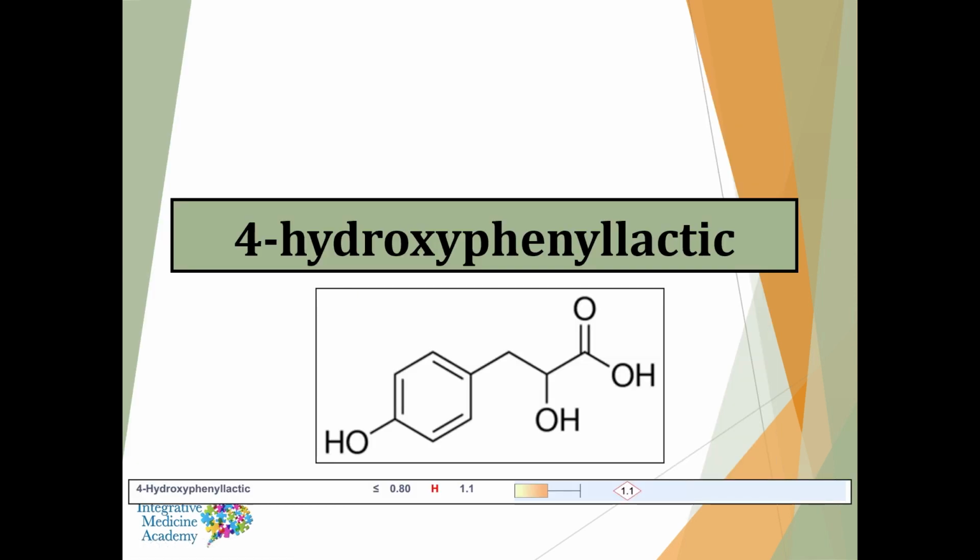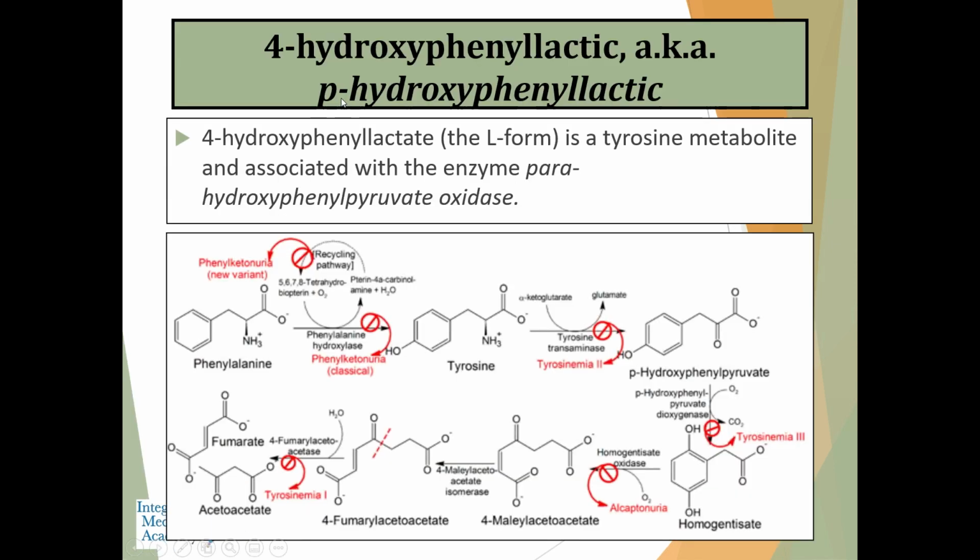Now, 4-hydroxyphenyllactic was another chemical that showed up on this individual. And this is a little bit more complex, but if we just sort of follow it out, there's all kinds of disorders called tyrosinemias. So phenylalanine gets converted to tyrosine through the actions of phenylalanine hydroxylase. Right? So we already know that if we have deficiencies in tetrahydrobiopterin or something that's interfering with phenylalanine hydroxylase, that could cause our phenylalanine to build up.